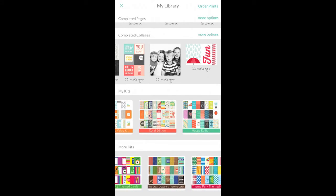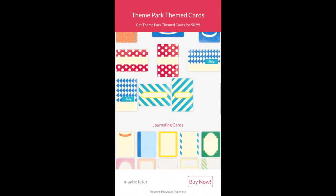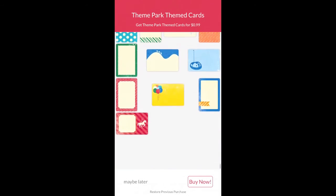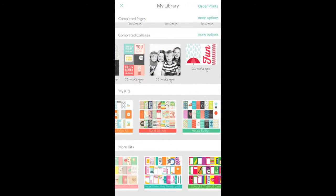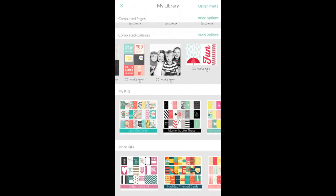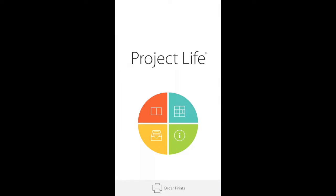If you push on any one of these kits, it will show you all of the cards that are in that kit so that you can see if you want to buy it or not. So you can buy now or maybe later, and it will bring you back to this main page. If you exit out of that, it will take you back to the main screen.